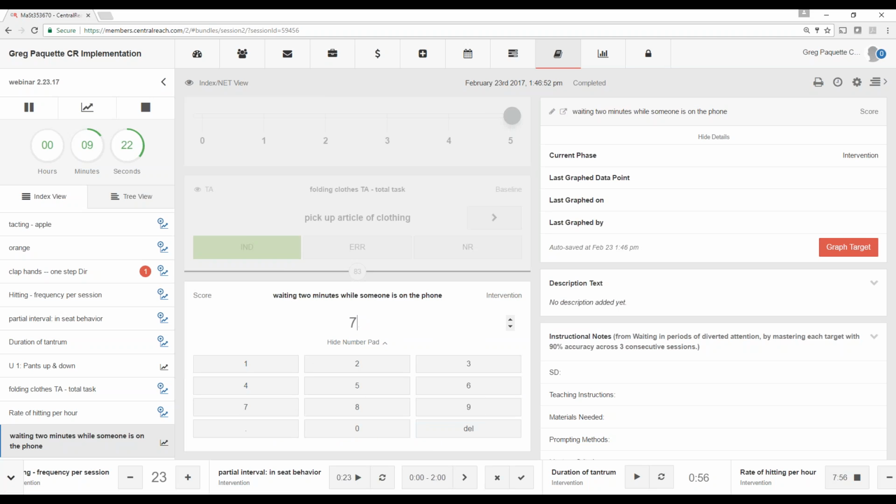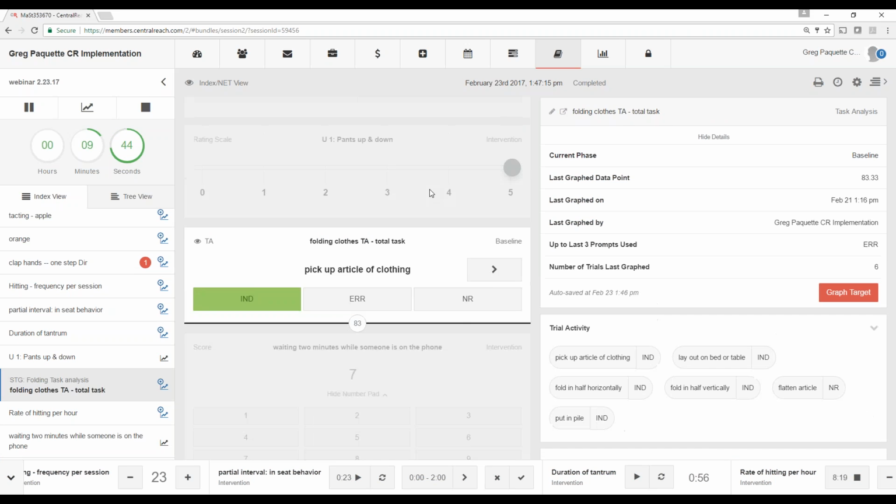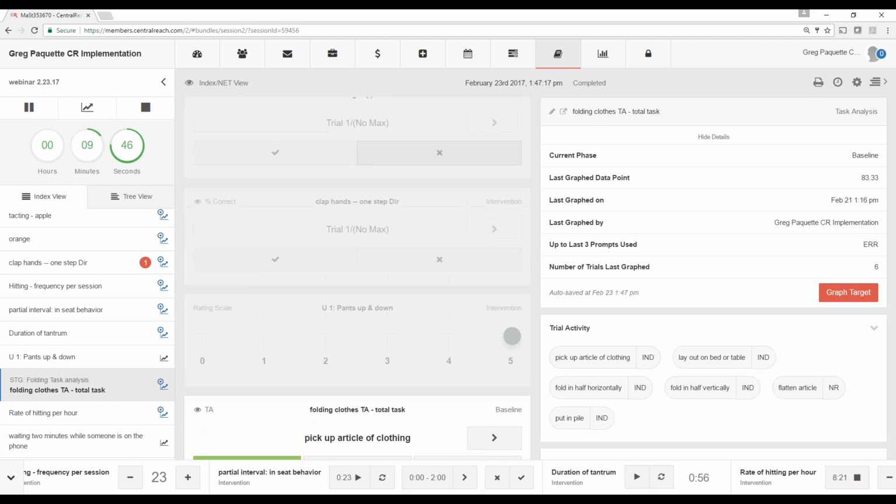You can kind of click around and change around the answers, okay? So that is an example of the score keypad. So we've seen percent correct, percent independent, and rating scale and score, duration, and frequency, okay? We've gone over the TAs. We've gone over the eyeball view of the trials, okay? One more example of the eyeball view.